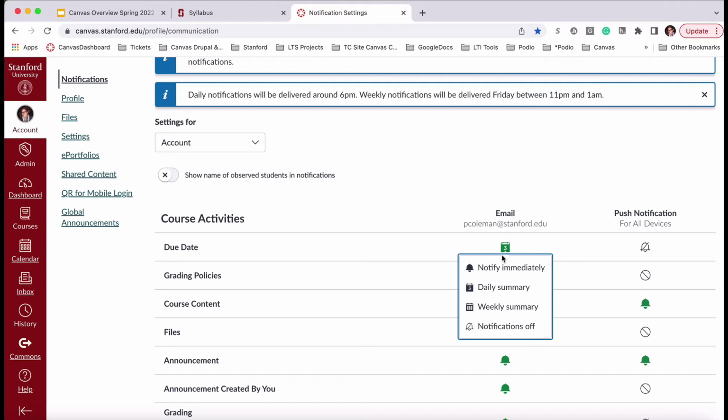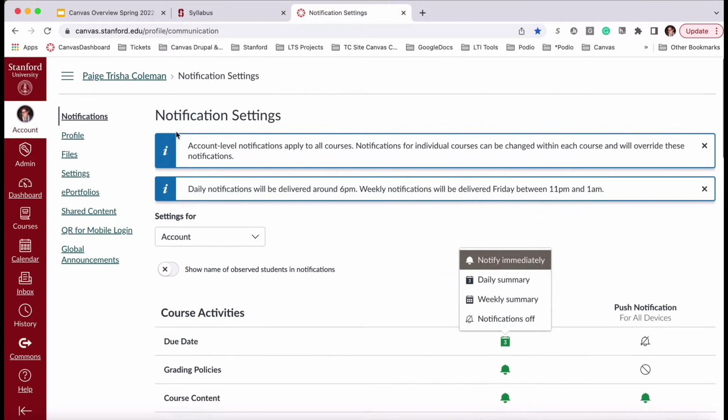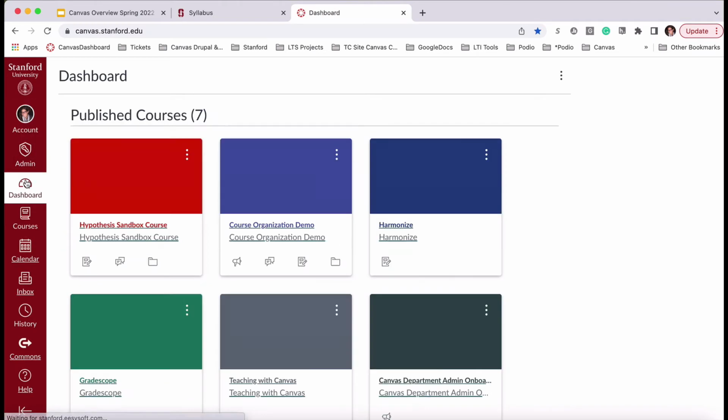So if you intend on communicating with your students through Canvas, I would communicate with them to turn on notifications per your course.